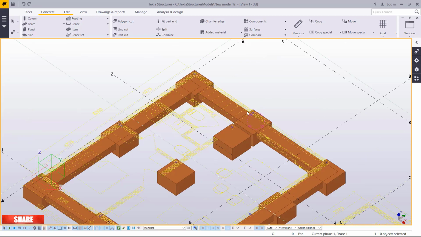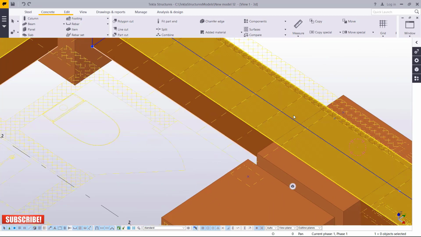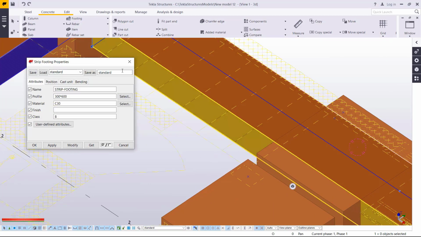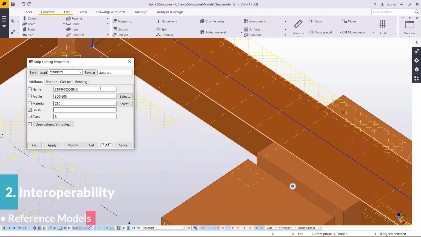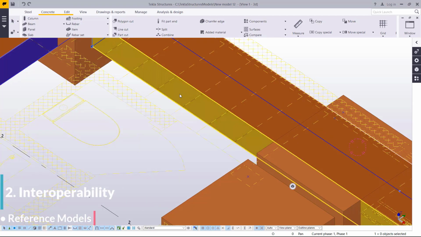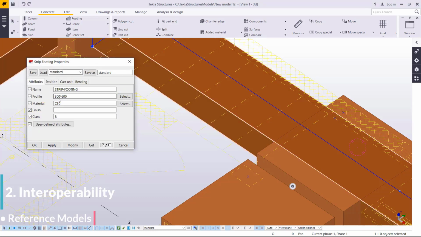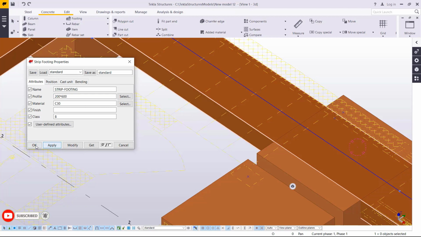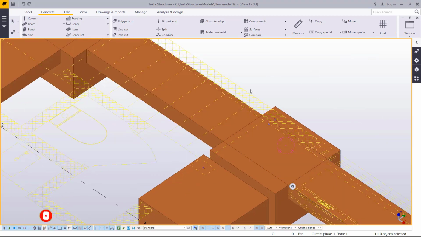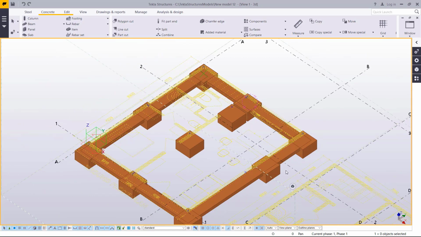So we have that in place. So what we are going to do is just to double click on it and change the measurements. The position, we change the measurements here. Actually it's wider, and that's not a bigger problem. Just double click on it, and let's try and change this. The thickness, instead of 300, we can give it 200. 200 will be okay. Apply and give it an OK. So that will be okay. So this will be strip footing for that.